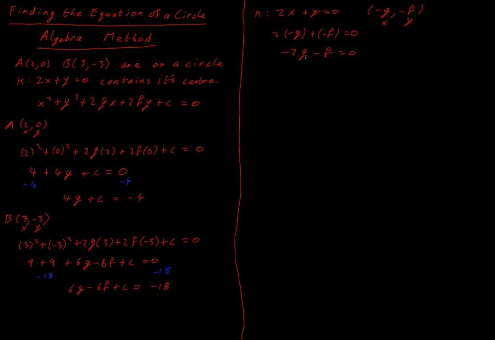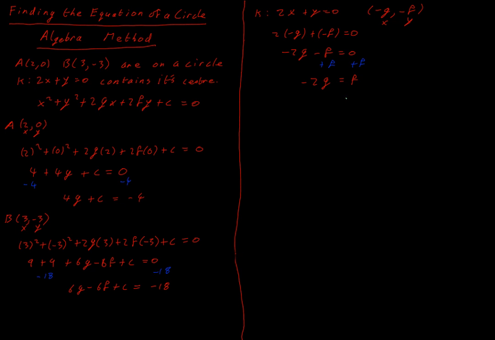What does that mean? It means I can rearrange this, add f to both sides, so I know that f is equal to minus 2 times g without any addition or any other complicated bits. This means that I can just do a substitution, which is a faster way of doing my simultaneous equations.